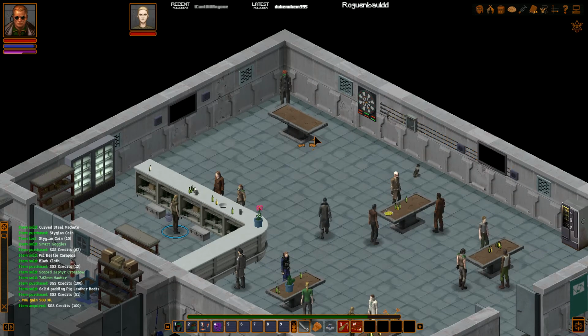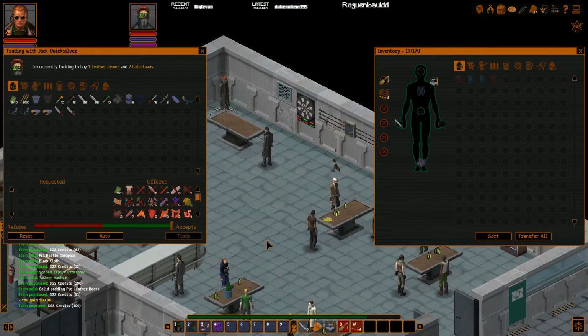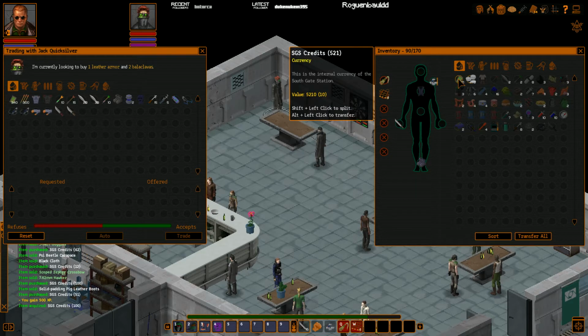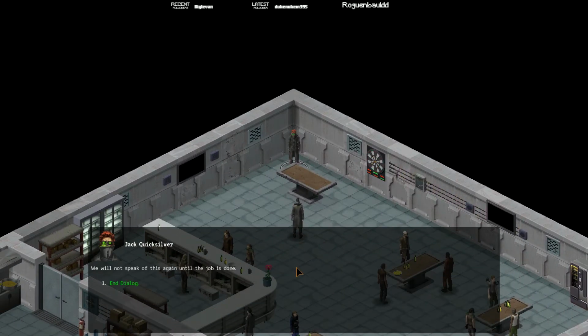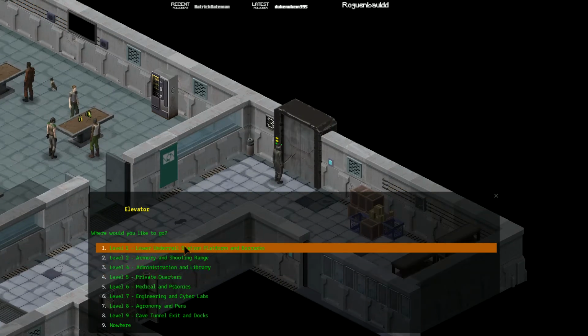Nothing's free in UnderRail. So now we have 520 credits and 473 Sharons. So this, at the current exchange rating, would be 100 more Sharons for us. Since we are not gonna do this, just ask for the opportunity Jack has for you, and let's go to lower UnderRail.